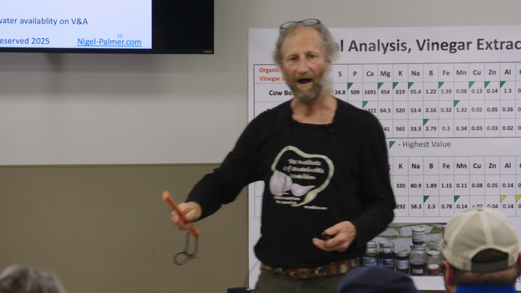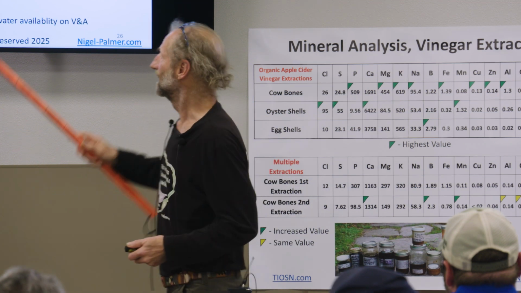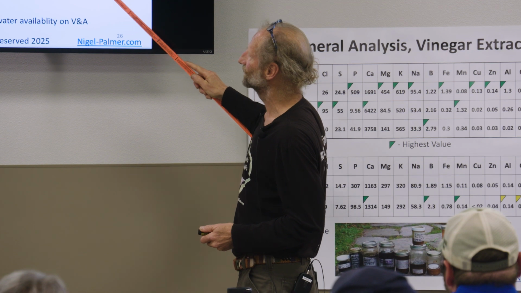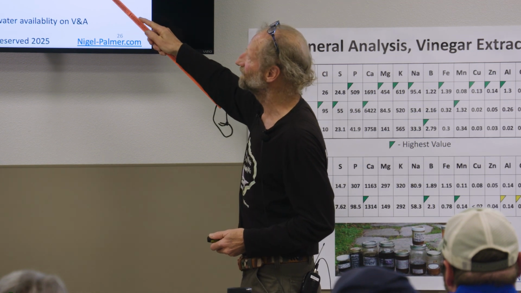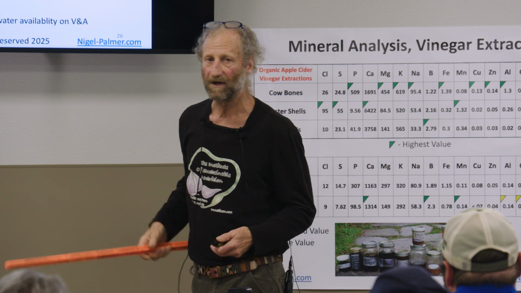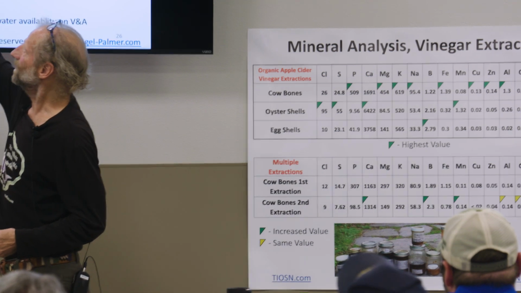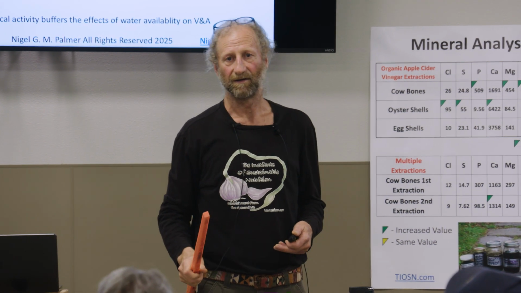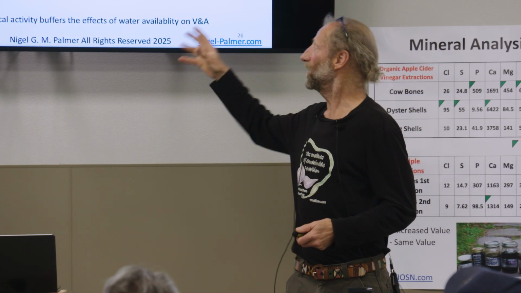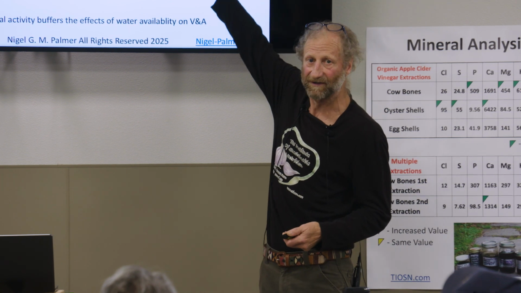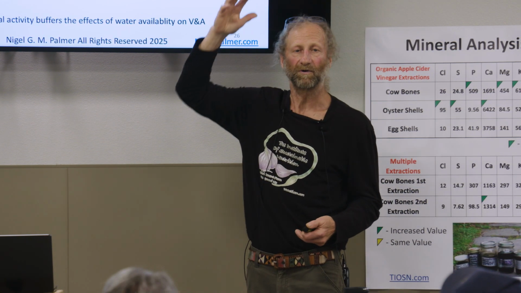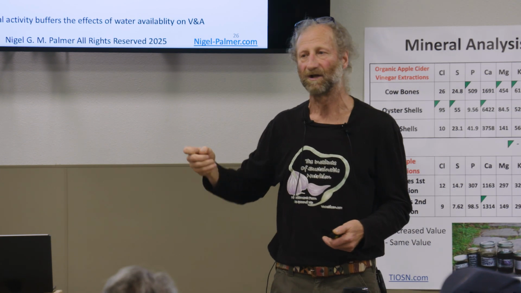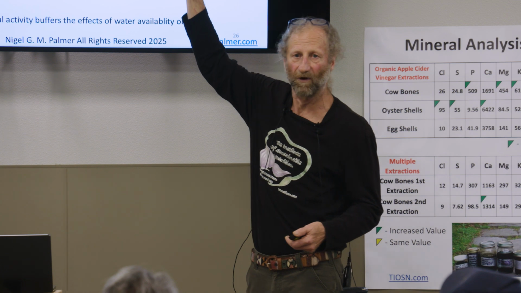If you don't have high biological activity in your soil, then you are on this curve, which shows that as the water content of your soil changes, the voltage might change by 200 millivolts. Well, if we look at this curve, 200 millivolts puts us right into the range of I don't want to be there. And so the mere fact that you don't have biological activity in your soil is causing the environment that you're growing your plant in to be highly susceptible to huge swings in voltage in your soil.